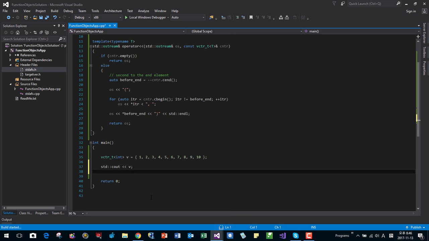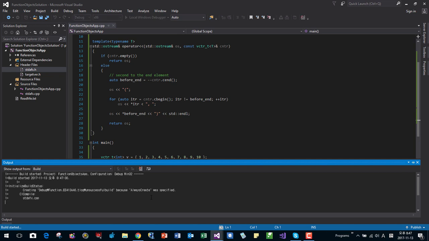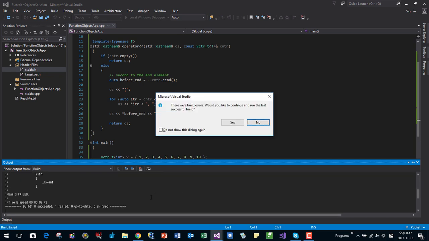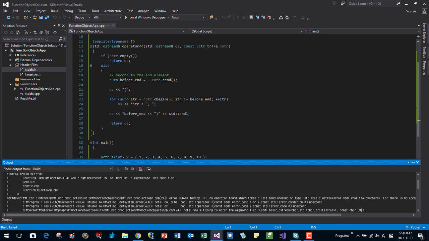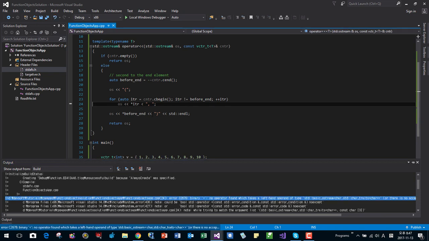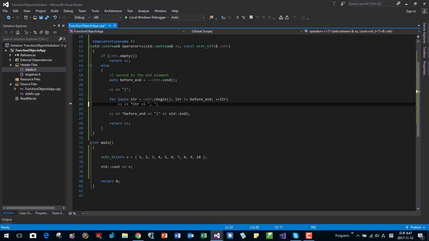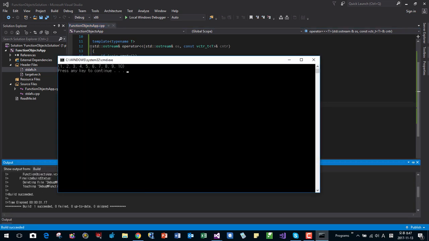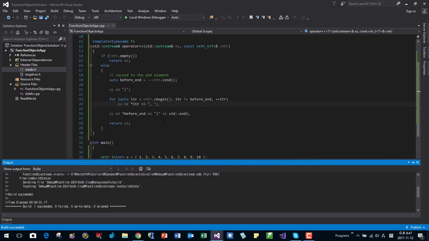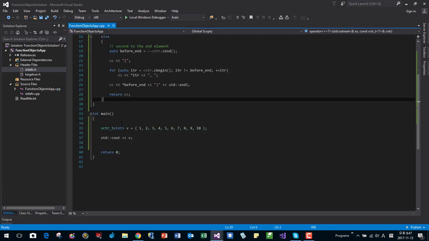Control F9. I missed one. Okay, vector v elements are properly displayed. This means std::vector<int>.